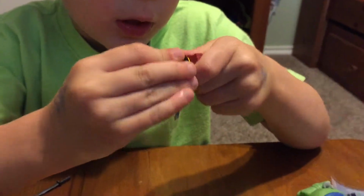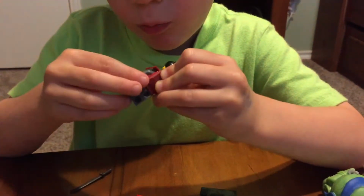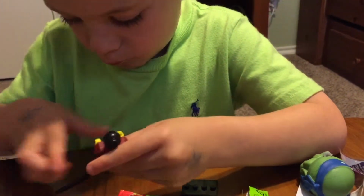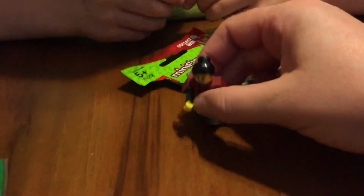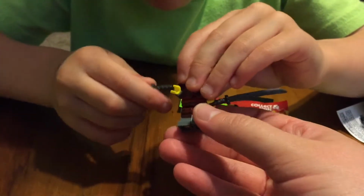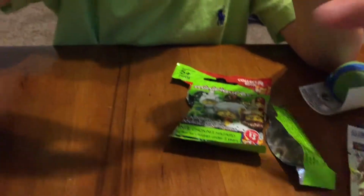I'm going to put on her hair. Okay, put it down here. And put this on. Oh, and I need to put a sword. Let's show everybody what we got. Wait, how about the other sword? Sword ninja, girl ninja. Trying to put the sword in you. There. Ooh. She looks pretty tough.